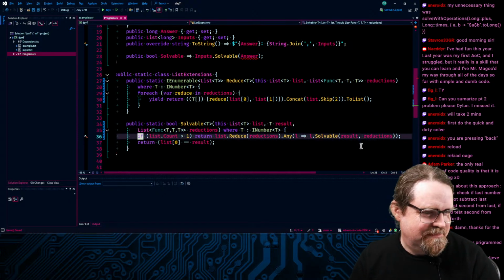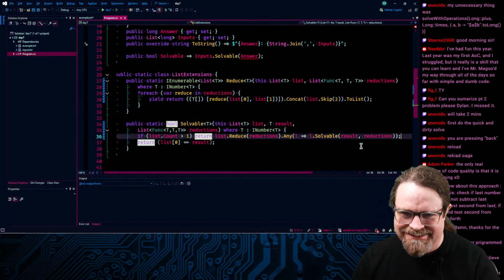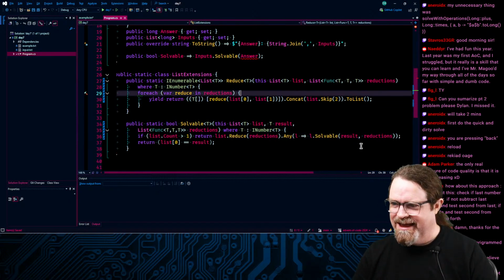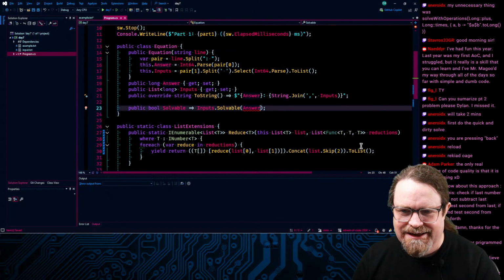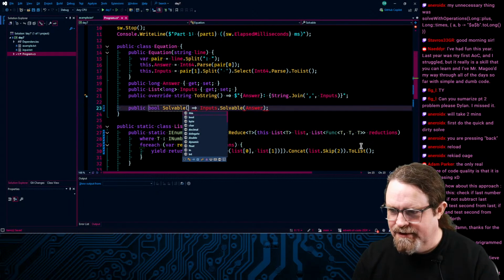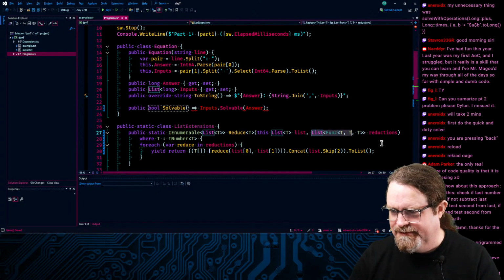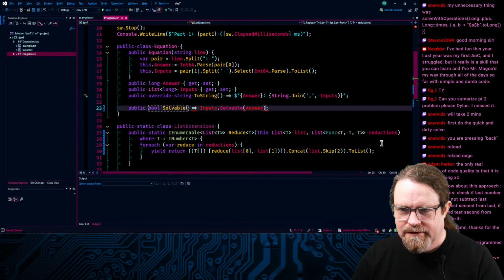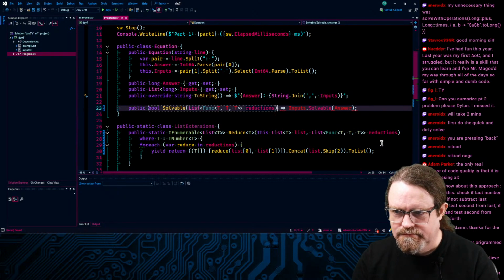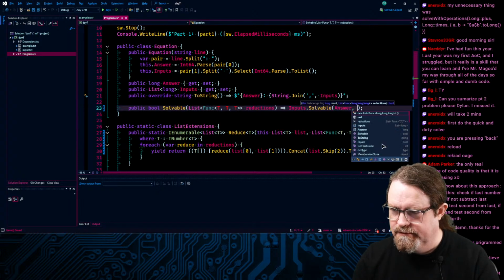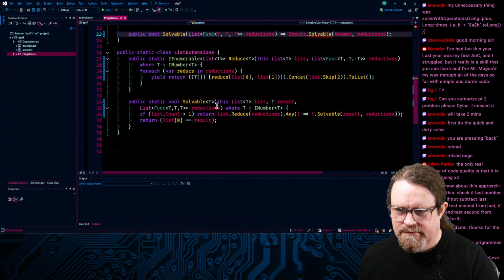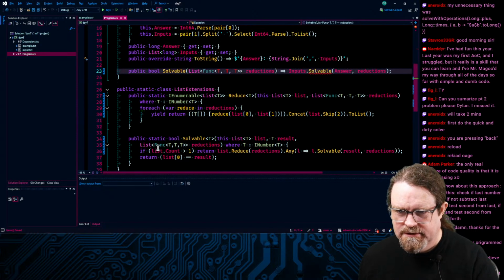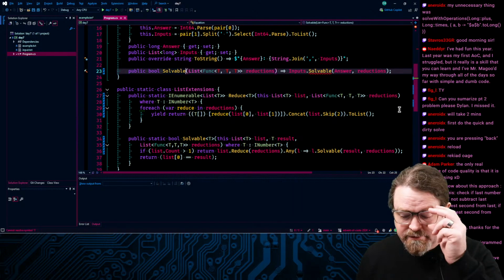So yeah, I'm doing exactly the same thing here. I'm going to pass in a list of solvability operations. So first of all, let's do that, and inputs.solvable list of func of that needs to be a T now, doesn't it?